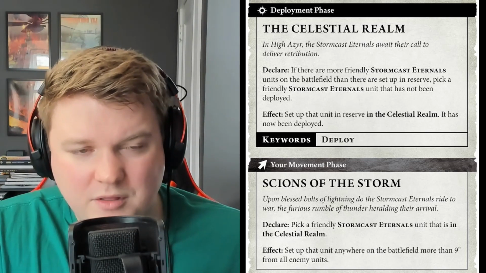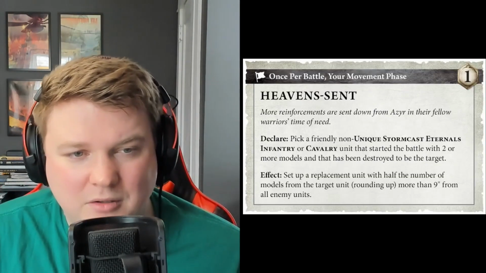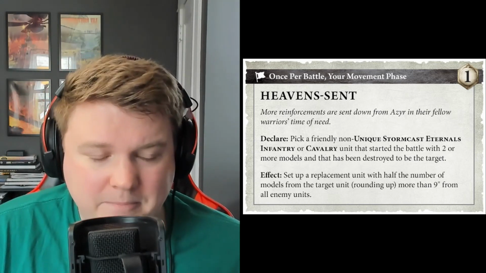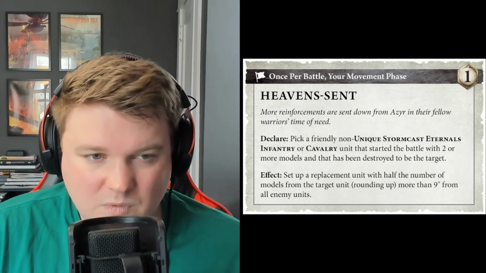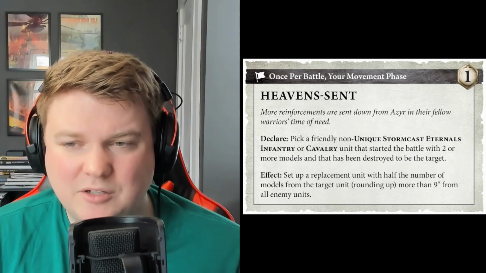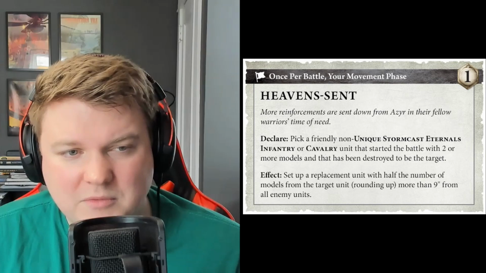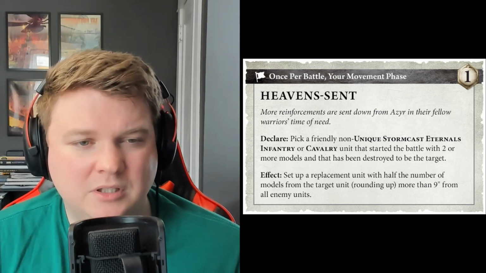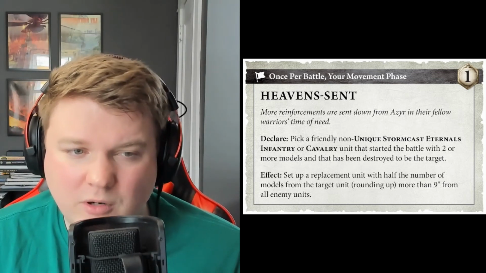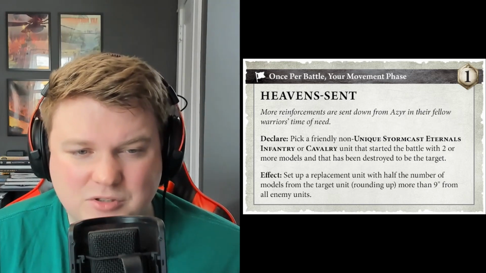And then our fourth and final battle trait that they've given us is Heaven Sent, which is a once per battle movement phase ability. And it is a command, which means it costs 1 command point. This is basically Call for Aid. This is the only holy command that's carrying over from 3rd edition. So what we do is we pick a friendly, non-unique Stormcast Eternal Infantry or Cavalry unit that started the battle with 2 or more models and that has been destroyed to be the target.